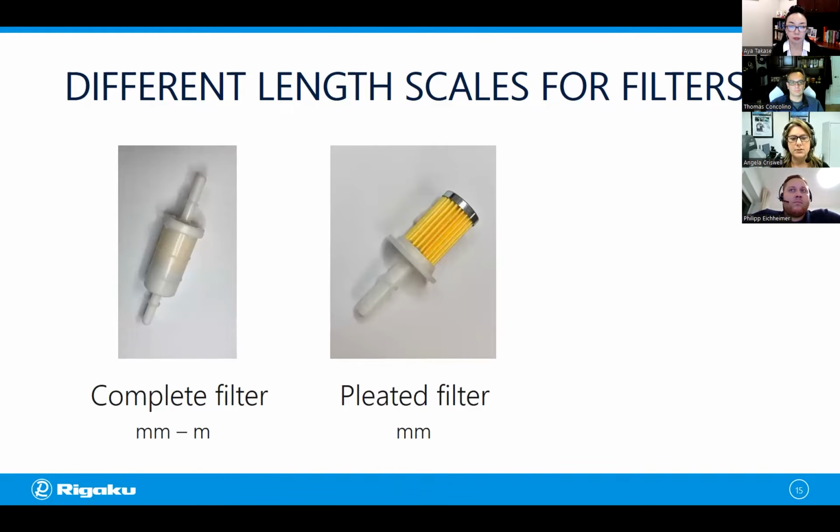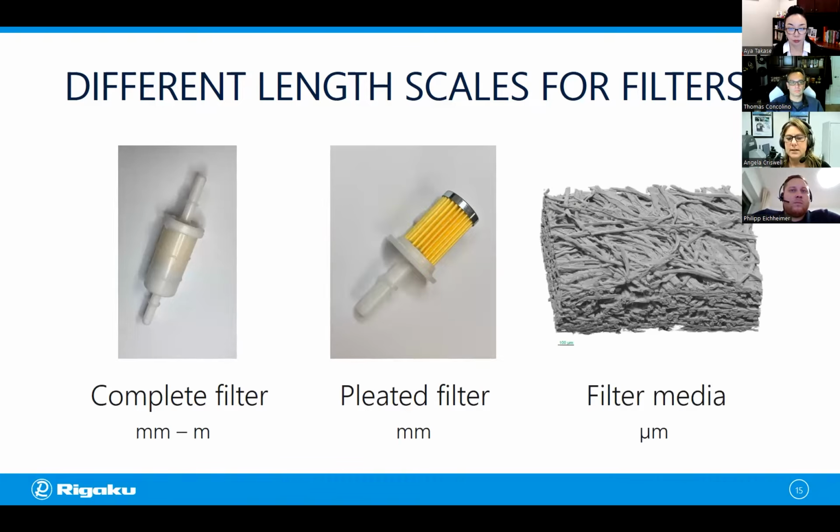Alternatively, if we're just concerned with the medium itself in this pleated portion of the filter, then we would be dealing in the millimeter scale. And if instead we really wanted to consider the filter media itself at its most basic, then we're looking at the micron scale. And in some cases, these filter media can even extend into the nanometer size range. And this is actually data collected for this particular media. And you can see these are small circular hollow fibers here that are pretty tightly packed. And that makes this pleated filter pretty firm.